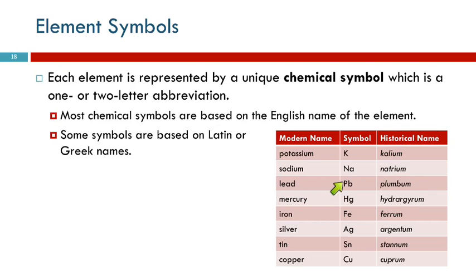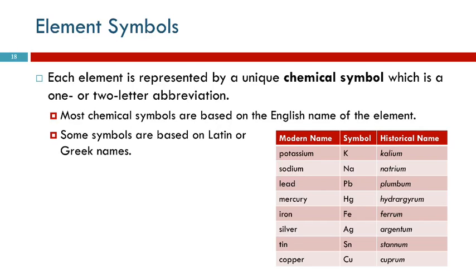Lead has the symbol Pb because its original name was plumbum. Think about lead pipes, right? And plumbing, right? So the plumber works with pipes. Well, that's because they used to make pipes out of lead before they realized that wasn't a great idea. And so the plumber worked with lead. The symbol for lead is Pb. Mercury is Hg, iron Fe. So some of these are a bit weird. I'm sorry, you're just going to have to learn them.